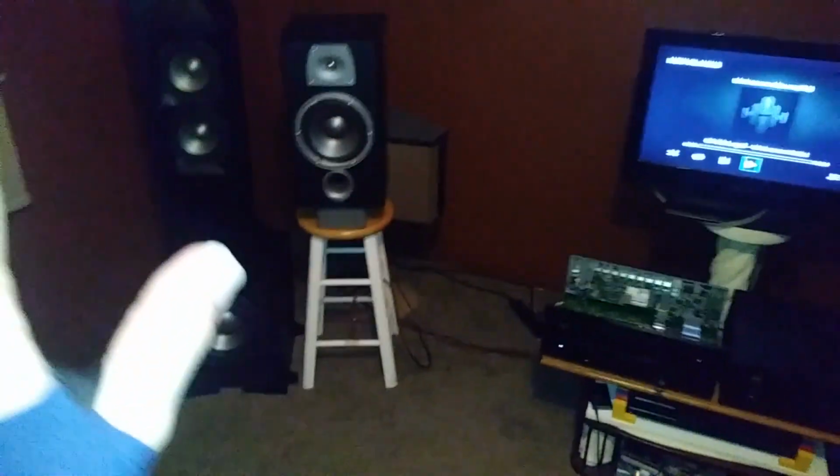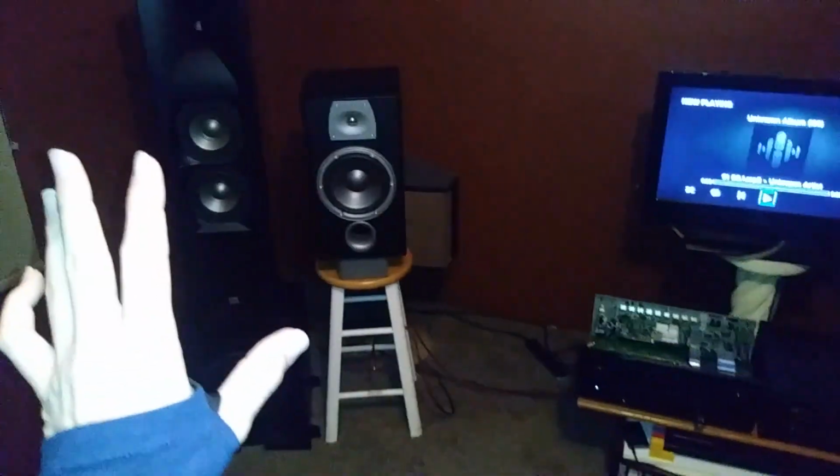Admittedly, when I got them in the pack and unboxed them, the grills come on the speaker, obviously, and on the 570s and the 590s, even when they were brand new, the grills seemed like they didn't fit quite right. Oddly enough, on the center channel and the 530s, the disc ones, the speaker grills fit fine. You can leave the grills on; they're not going to rattle or anything. But even these, I had the factory grills on. I had taken them off and then put them back on to try them with the grill.